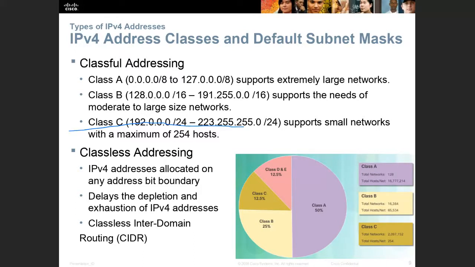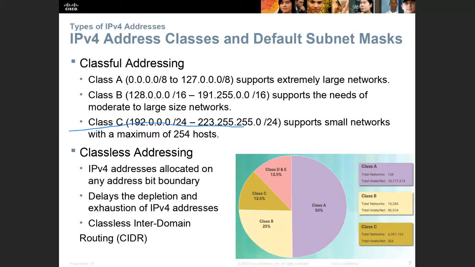So in the mid-1990s, we started running out of this way of using only 3 sizes. And they came up with a new scheme called classless addressing that gave us the ability to use custom sizes. So the problem was, before about 1995, if I was a company that had 300 employees, I would not be given a Class C. I would be given a Class B, and I would be wasting 99% of the space. That's one of the problems: many companies had maybe only 1,000 employees, and they got a Class B address, and they were wasting over 90% of it, and we just ran out of spaces. We ran out of available network spaces.